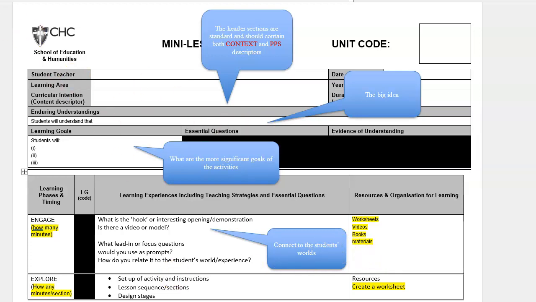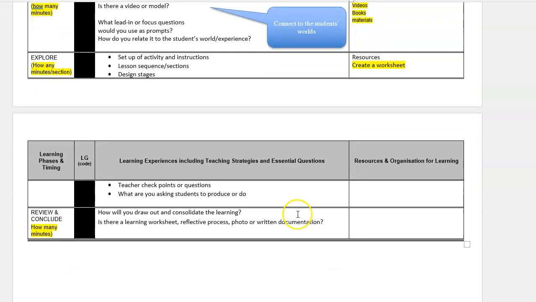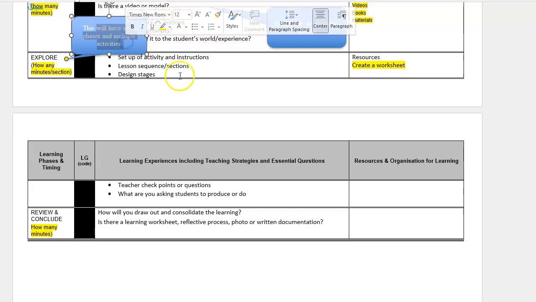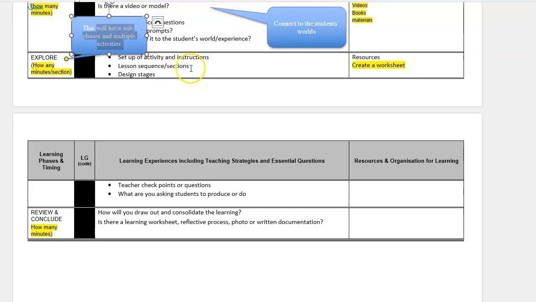So what's next that we're going to have a look at? And that's obviously the Explore phase. And because it's an extended lesson, or it's a couplet of lessons, I believe you will have multiple phases and multiple activities throughout this area. Because that's pretty important to step this out to make sure that your learning intentions are really clear and you're achieving your goals. So I've asked you here, what scaffolds would you consider you might use to guide the students in this task? What will you put around them?